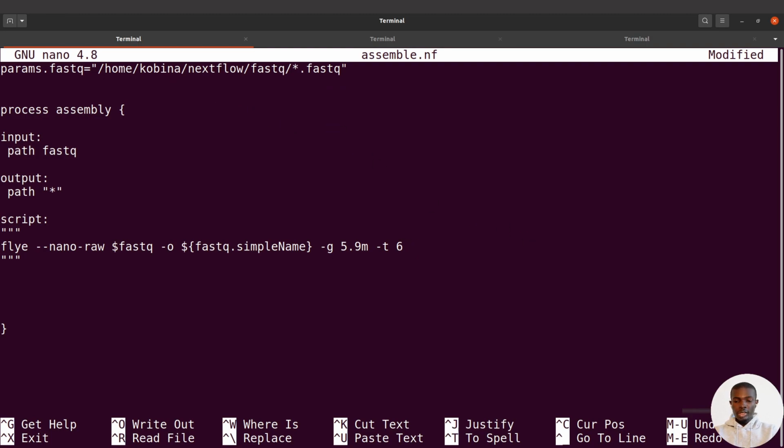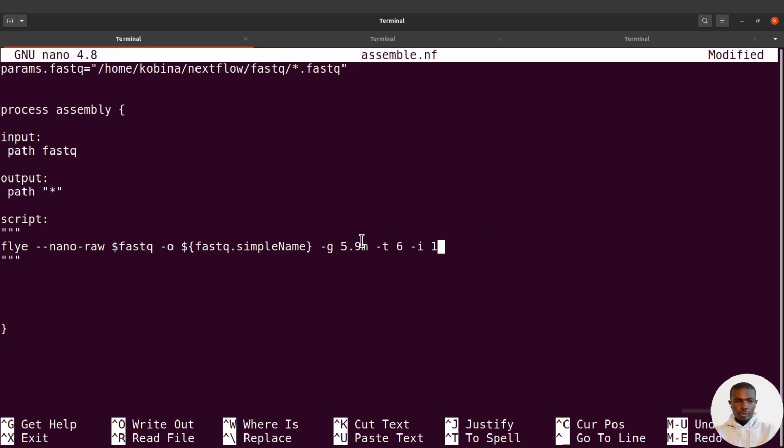So I'll say space, and I'll say -i, and I'll just say 1. Flye has a default number of iterations it does. So if you want to change the default number, then you bring your -i and you specify the number. That is it. So this becomes the final command for Flye.